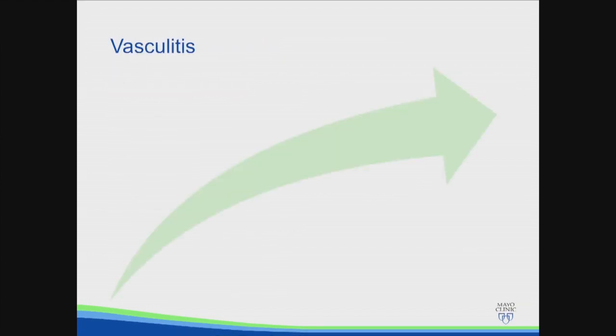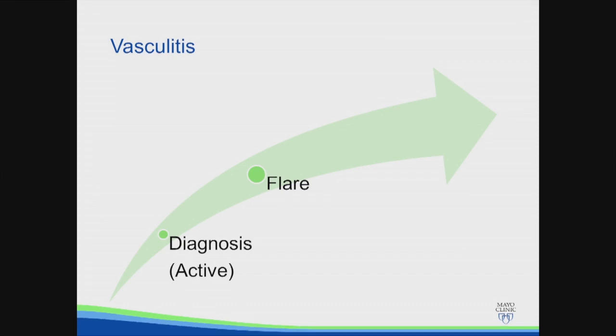We need to keep in mind that vasculitis goes through phases. As I mentioned, at diagnosis, the disease is active, but then it can go through relapses or flares. And with those flares, the downside comes to then causing more damage to blood vessels or to internal organs. Fortunately, in GCA, again, at onset, we're worried about vision loss. Once individuals are started on treatment, that is very unlikely to occur, estimated to be at less than 5%.